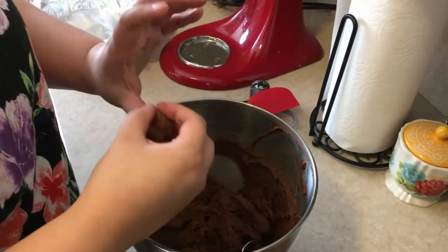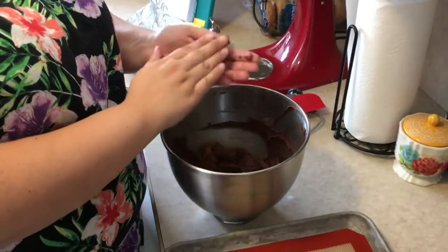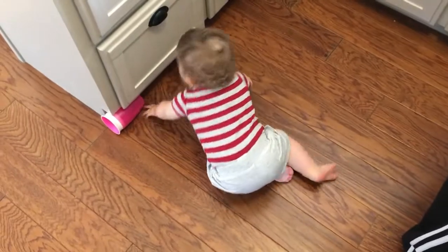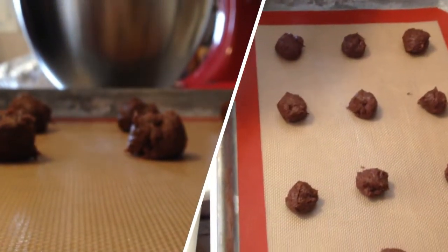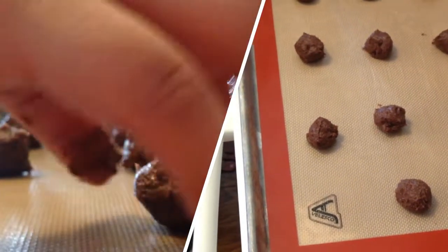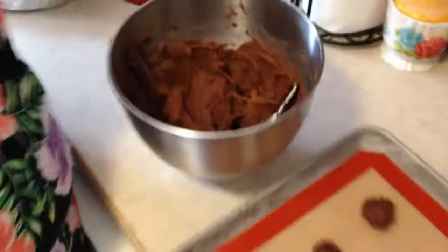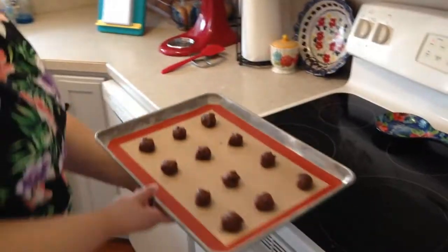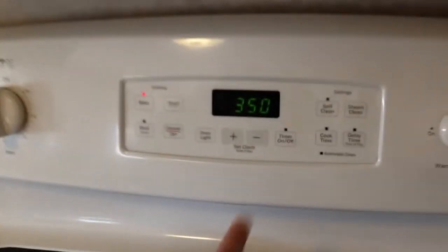So we're doing 2 teaspoon scoops of the stuff, because these will spread out and flatten quite a bit. They don't bake quite the same way as regular cookies. Okay, and then we're gonna bake at 350 for 7 to 9 minutes, and keep this in the fridge so that it'll stay firm, so that you can roll these out for the next batch. And we're gonna go for 7 minutes.